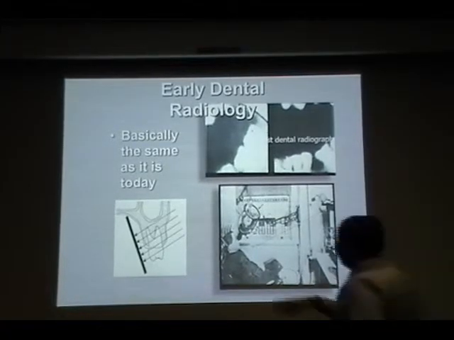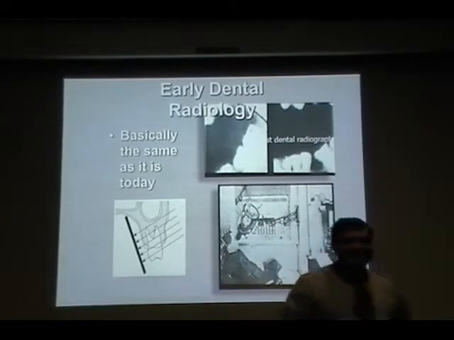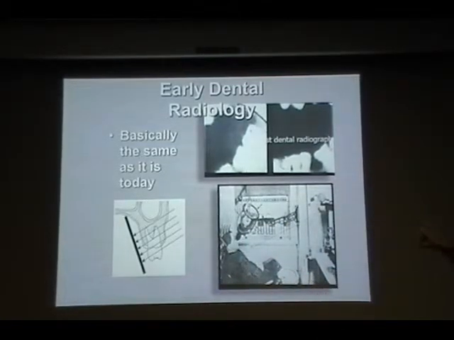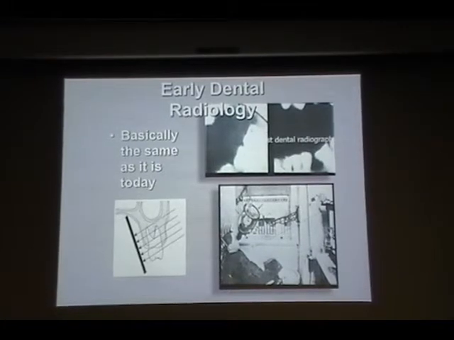Okay. Early dental radiograph. If you look at the topmost right-hand side, that's the first dental radiographic image that was taken. It took almost 20 minutes to get that particular radiograph. I think I may have shown this picture in your other course. Is the long time the reason there's so much noise? Because they didn't have a very good receptor.